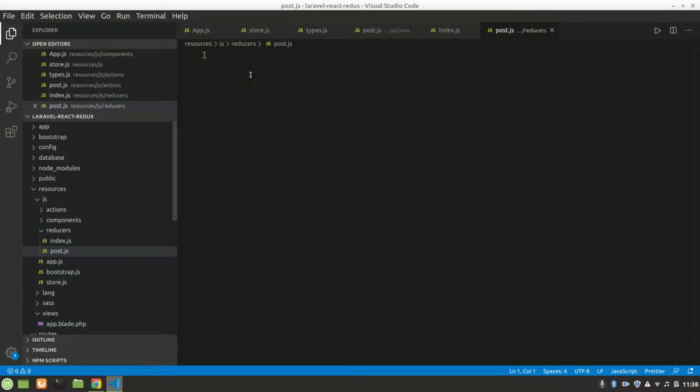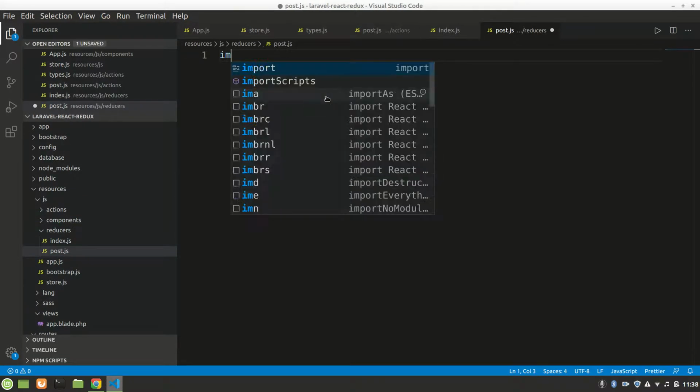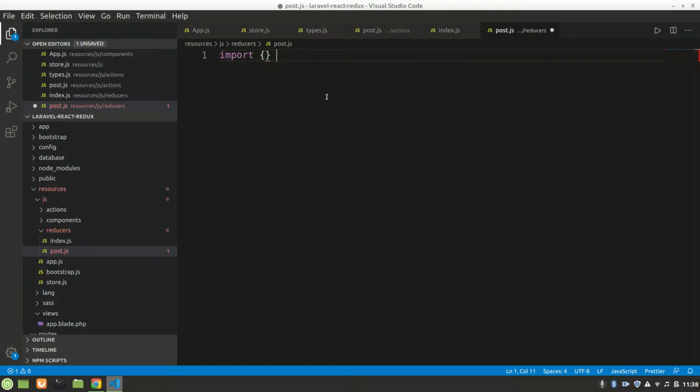Let's do post.js first, and in this we'll import from dot slash actions slash types. So we want to bring types here like GET_POSTS and POST_ERROR.